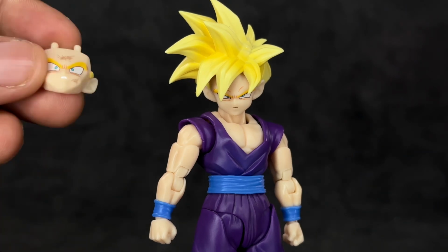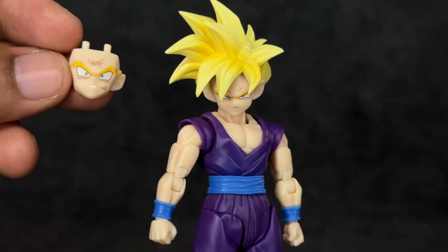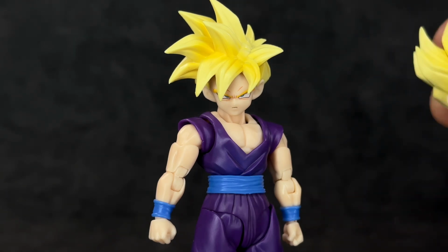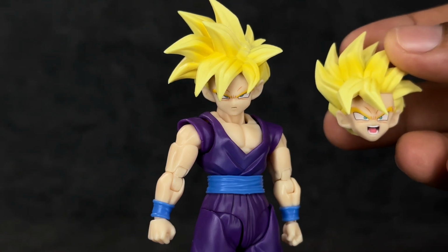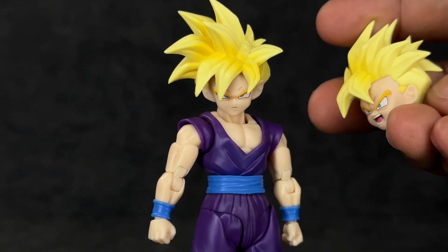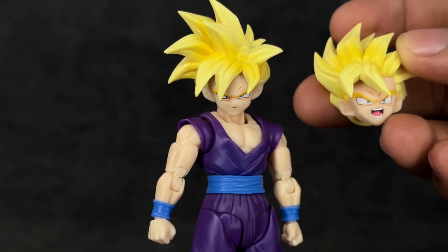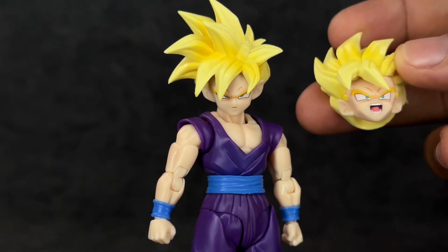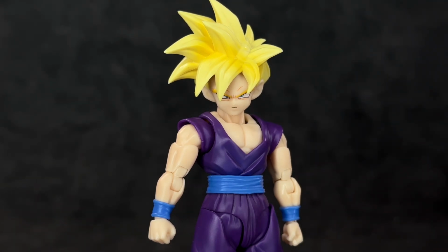Anyway, he does come with this angry expression right here, more shocked. This is when Android 16 gets killed, and you can see he's about to go into the rage mode, which ultimately turns him into Super Saiyan 2. He comes with this extra hair sculpt right here, which at first I thought was a Super Saiyan 2 sculpt because at certain points in the manga, Akira Toriyama did draw Super Saiyan 2 with this back piece not sticking up. So it kind of threw me for a loop, but it is actually a windswept hair, and I should have known that because he has two bangs down. But he also comes with an angry yelling face on there, and then he does come with this teeth gritted face as well. All of these faceplates looking superb.